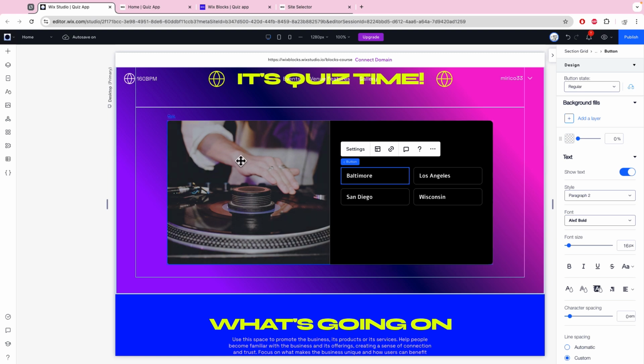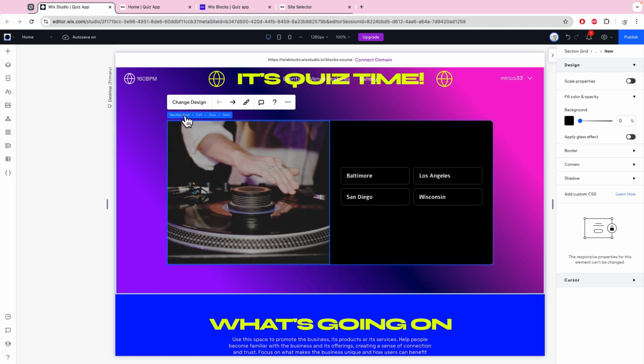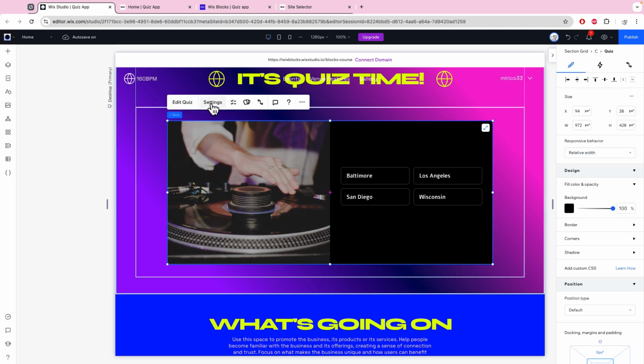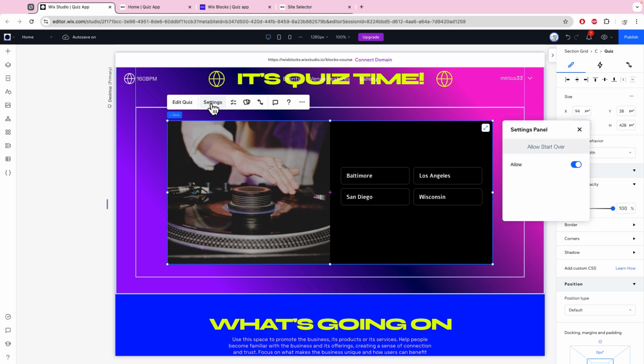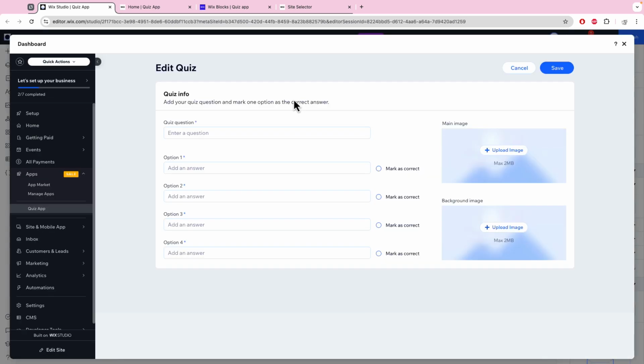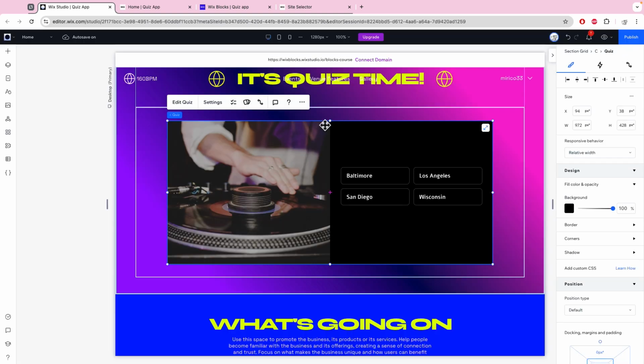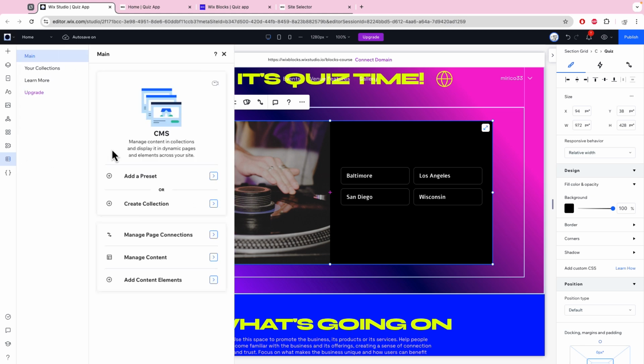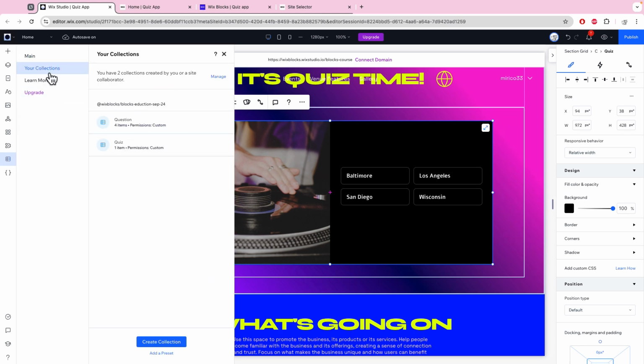You can also see here the settings panel that we created and check that it works. Great. We can also see the dashboard open using the button that we configured. Amazing. If your app doesn't have a dashboard but you still want to use the collection, it is visible in the Collections tab for the user to customize the app's data. You can see it here under the Wix Blocks Education namespace.